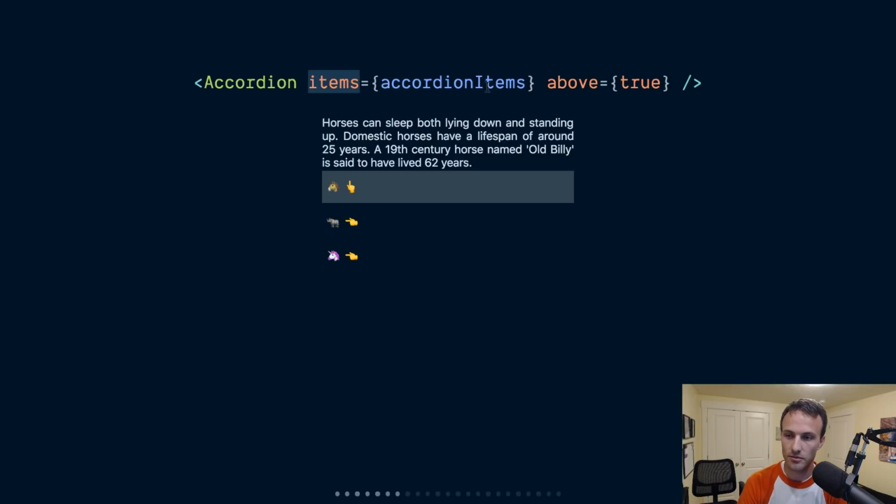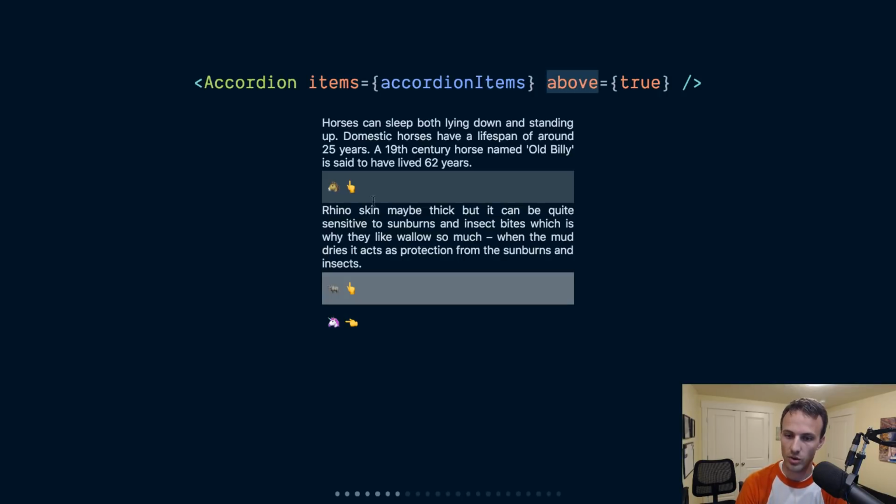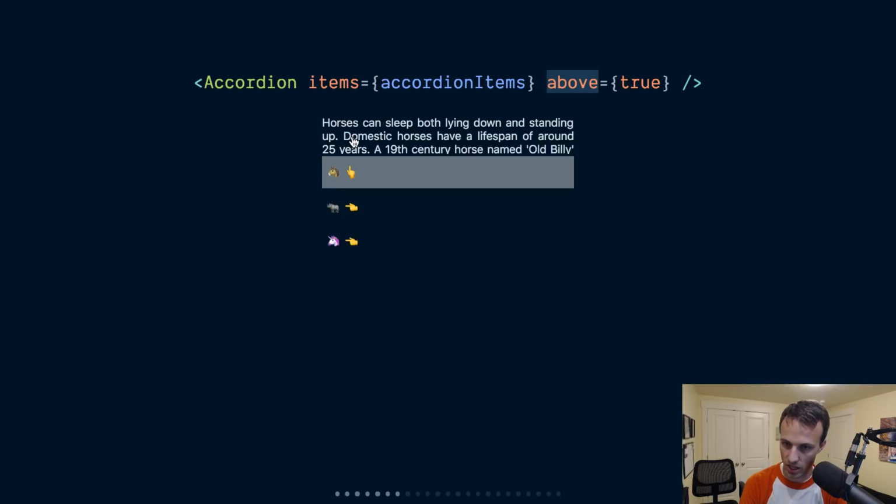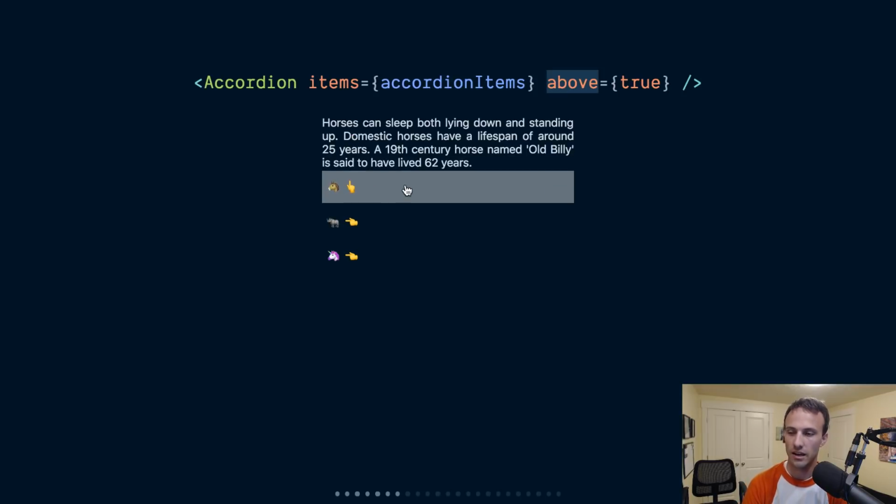So we have our above is true, and now we can render things above. So this amounts to just a little bit of logic in your render method. Now you have to change which direction the hands are pointing. You render the items above if above is true. So you're all set. It's not too bad. And then somebody else comes to that person and says, "Hey, how did you get that accordion in your UI? It's pretty cool." And they say, "Oh, well, this person did it. Could you go over and ask them if you can use it?"